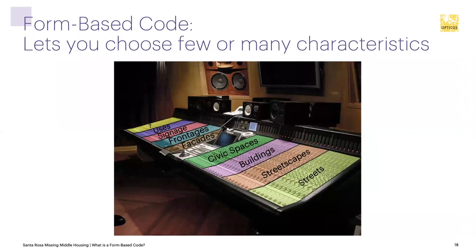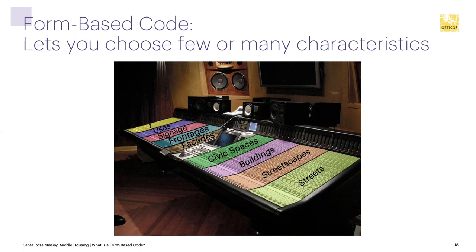Form-based code provides a direct connection between the neighborhoods, corridors, and centers, and all the elements inside each of those repeating elements in a community. Now you can start to operate on the individual pieces: the streets, the streetscapes, the buildings, civic spaces, facades, frontages, signage, uses, and so on. In this approach, I'm using the recording engineer's sound deck as an analogy. Much like the recording engineer uses this tool to have a coordinated outcome of a sound by manipulating the sound of individual elements, say horns and percussion and voices and electric guitars, the form-based code does the same thing with all the elements that you choose.